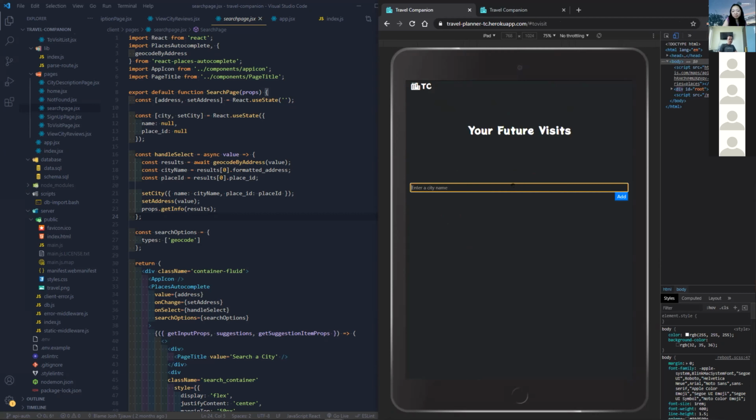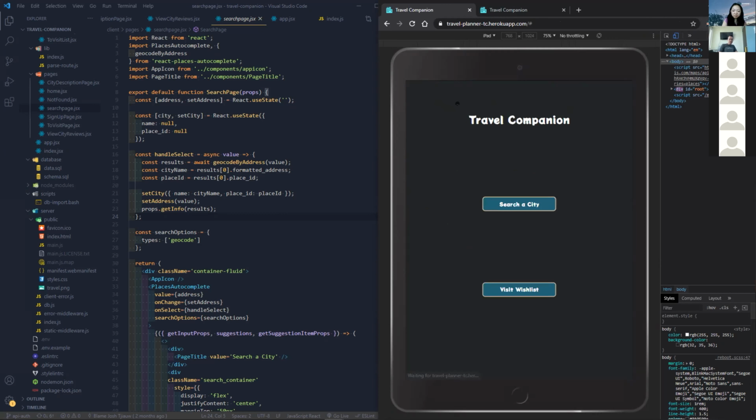They could add San Francisco to their future wish list to visit. So add, and then they could check mark it whenever they have visited and so on. So yeah, that's basically the gist of my app.